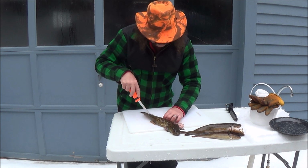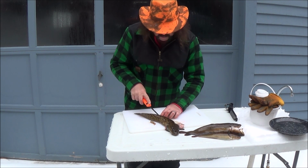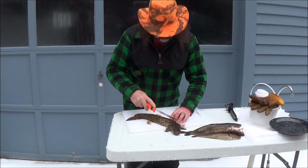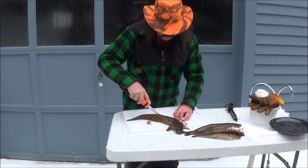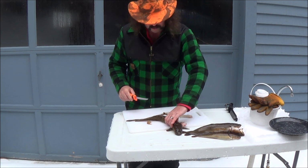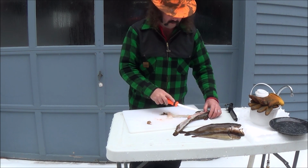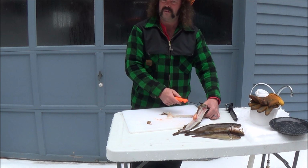When you're done, there's also meat under that belly, so you don't want to prematurely cut that off. Once you get down past your ribs, cut it off. Now again, these are smaller fish, so you're not going to get huge fillets out of them. What you end up with, as you can see, is nothing but bones. And even though that looks like a fish, there's nothing there. There's a huge belly there.